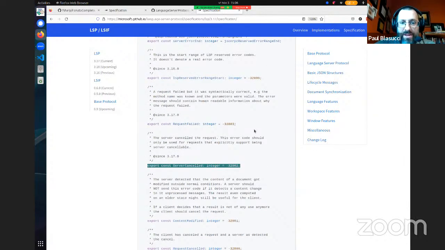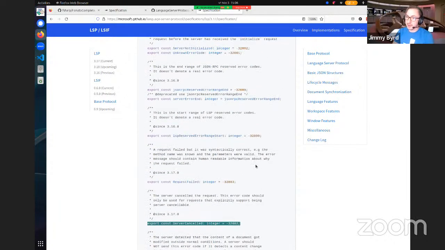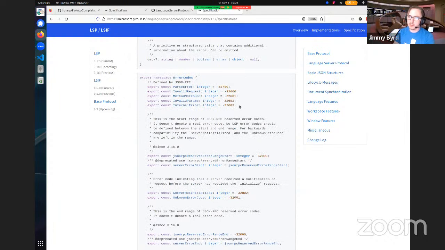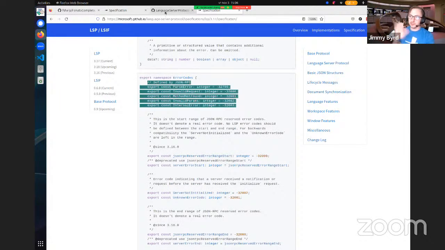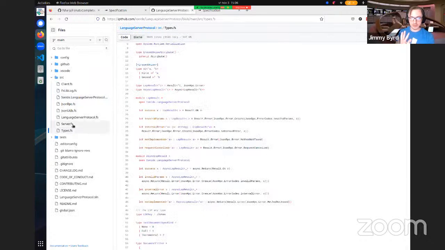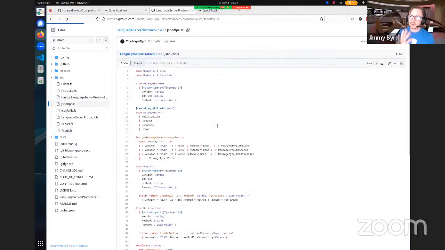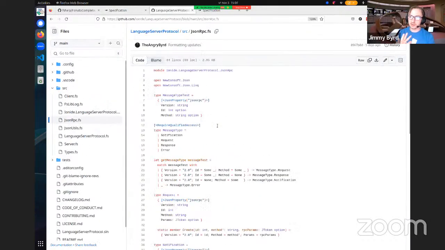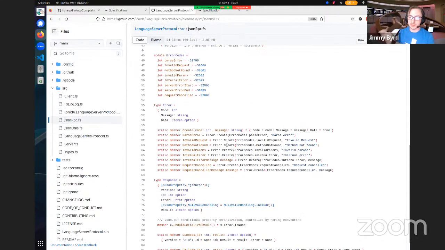The ones we really have to handle at the server level are limited, because of the way the implementation is set up for the language server protocol, we shouldn't have to worry too much about anything other than having an error, or having to cancel because of some other request.